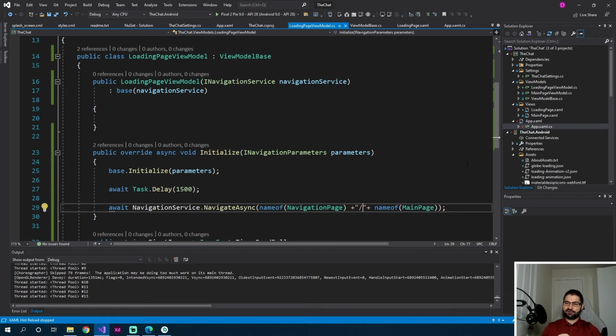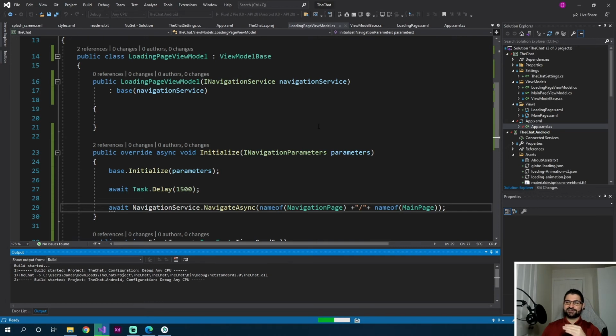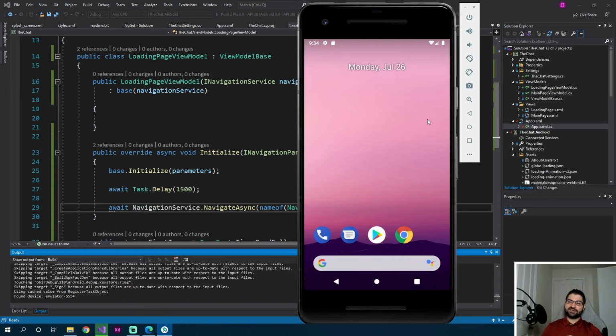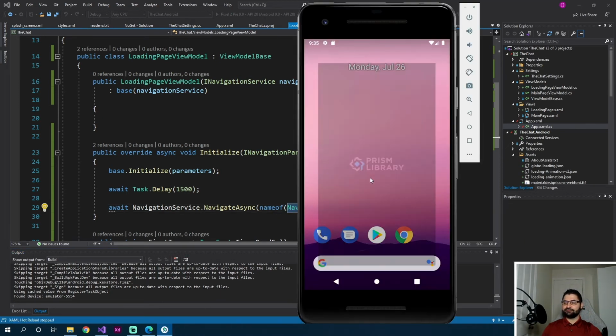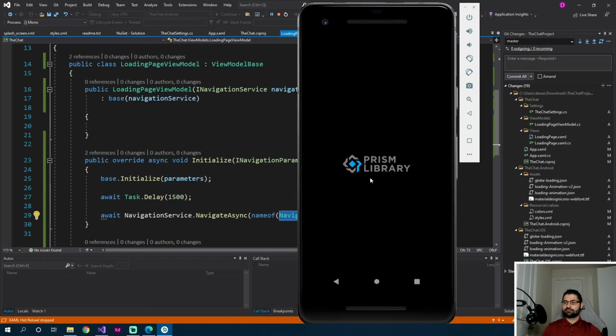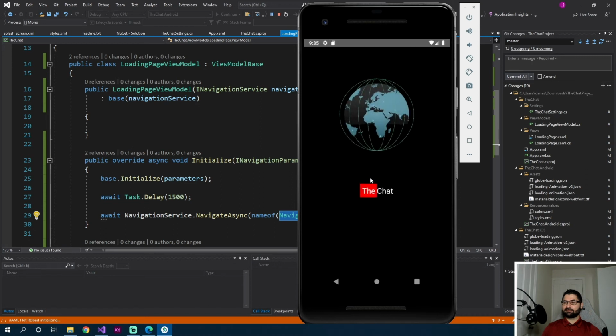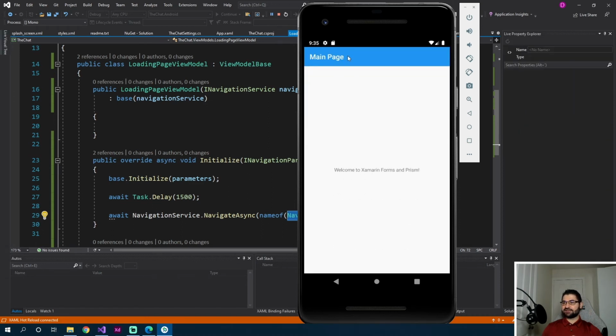If you've seen initially when we built the app, when it first navigated to the main page, it had a navigation page before it. So let's test this again, and you'll see that it's going to have a top navigation bar now that we've added a navigation page in here. There we go. So it only has the name at this point because it's the first page in the actual stack, but if we were to navigate to the next page, it would have a back button as well.